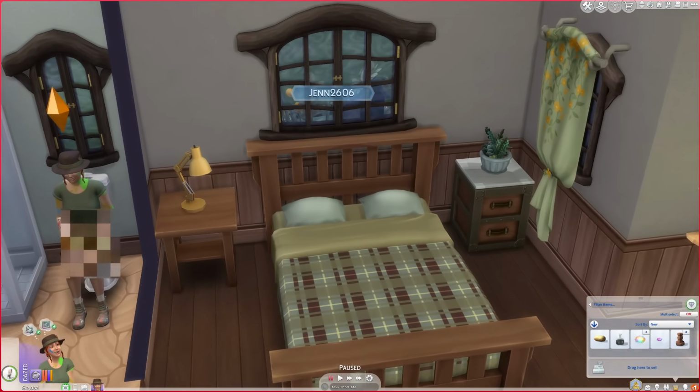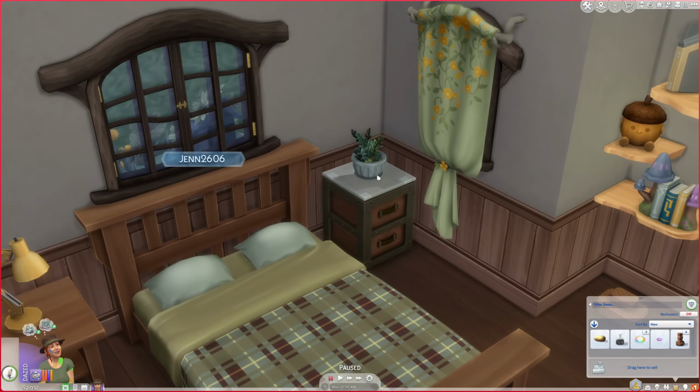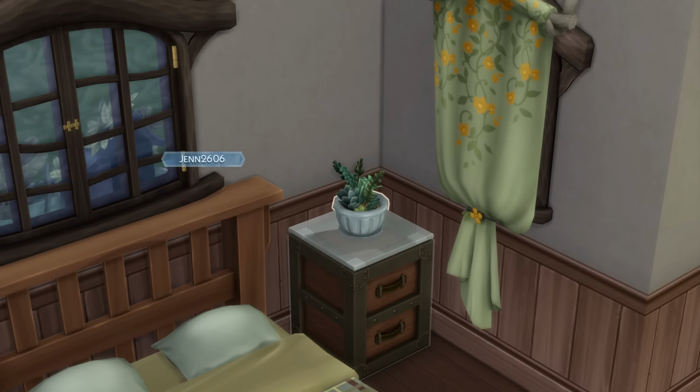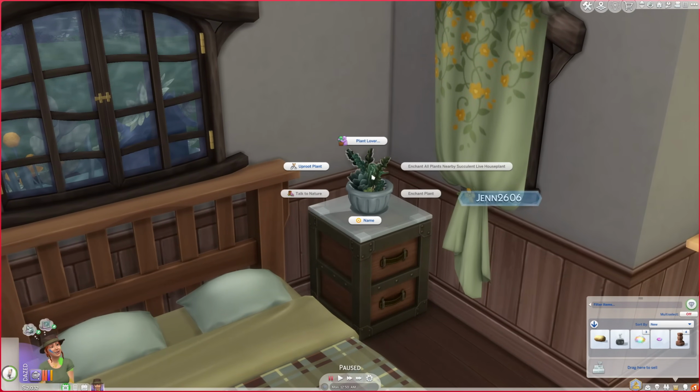So with this expansion, we now have indoor house plants that are actually live. So over here is Fern's beloved succulent. Has a lot of different succulents in it, and I really like it a lot. This is super expensive, by the way. I don't know why each one of these is like 250 simoleons. You got to buy the pot and then the plant, and it's a lot of money.